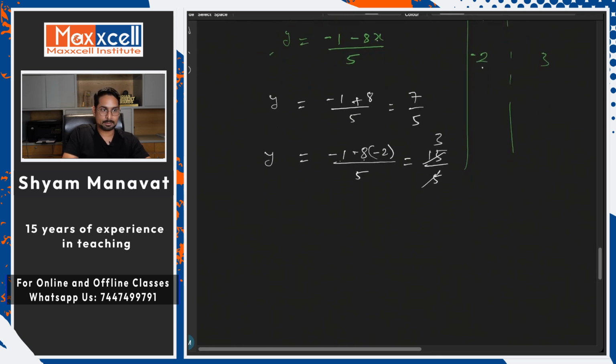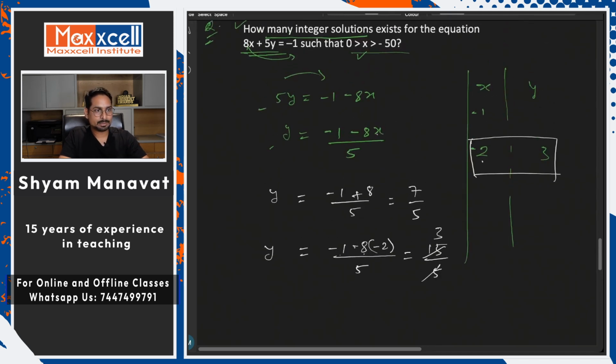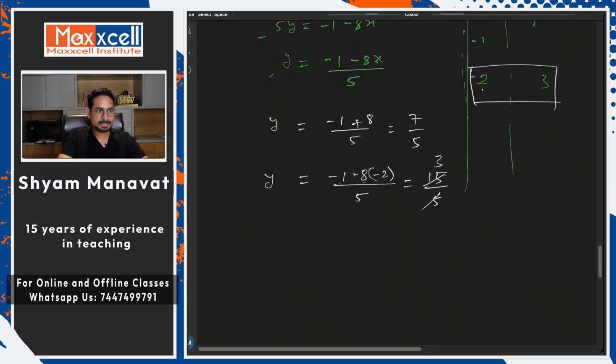This is what you need to do. You need to just find the first combination. Then you can see how it changes. One question I want to ask you here: we are going towards the negative values of x, that means the value of x we are decreasing. So the next value we can try is what? -3, -4, right?